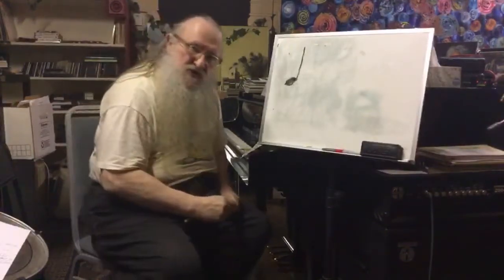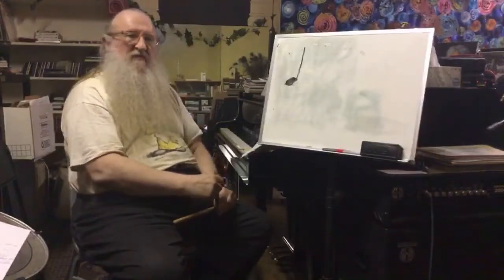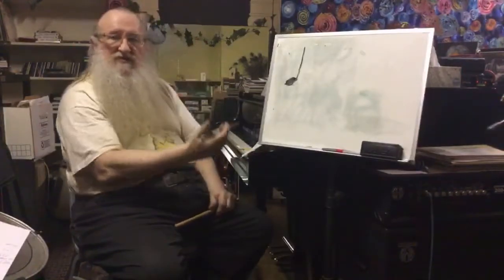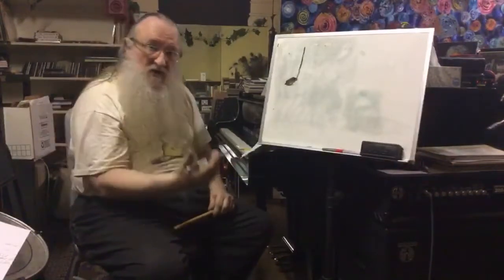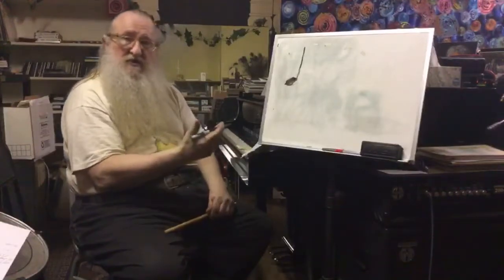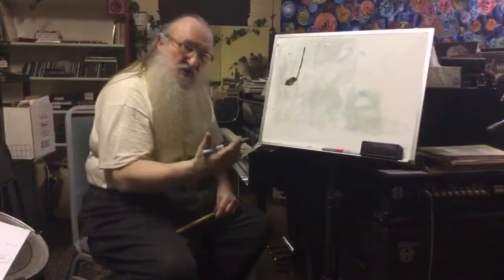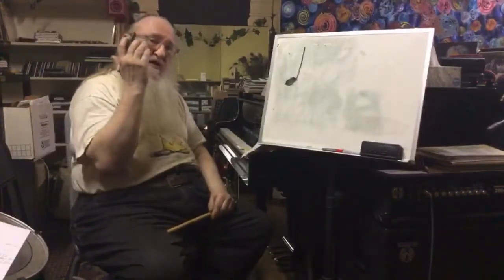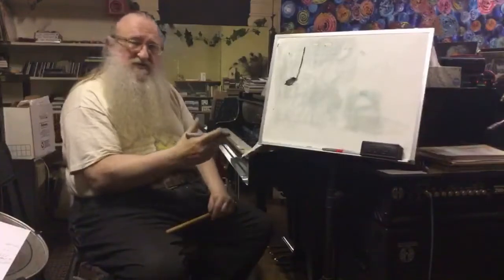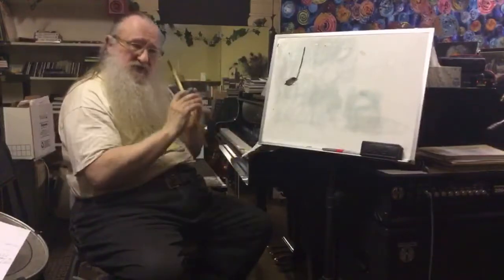And with the method that we're using, you don't have to worry about sharps and flats in the key signature. All they do is tell you where one is. Instead of carrying them around in your head all the time and modifying your ABCs with how many sharps or flats there are in the key signature, which is very hard to hold in your head, especially if there's 7 sharps or 6 flats. Very difficult. But with the method we teach for reading on the staff, all keys are equal. It's no harder to learn to read in the key of C or the key of G, or even in the key of B where you have 5 sharps. Doesn't matter.